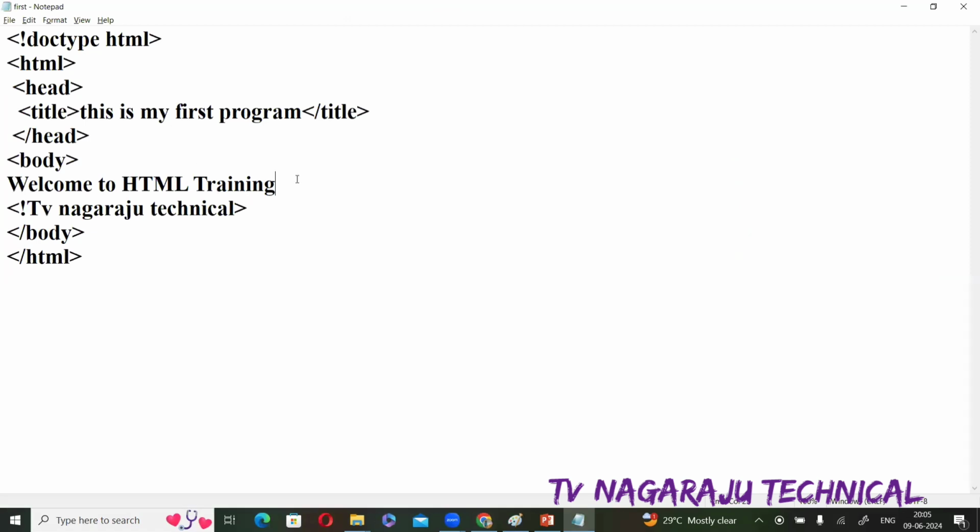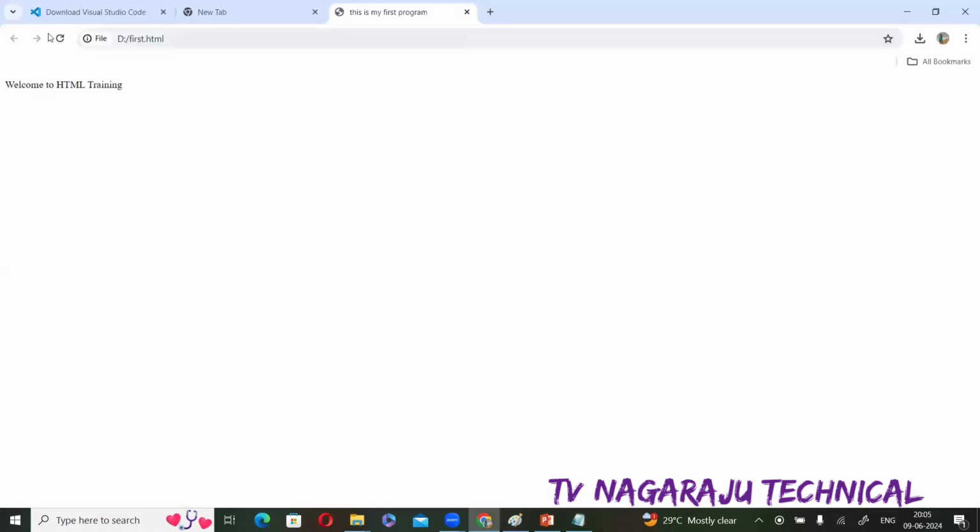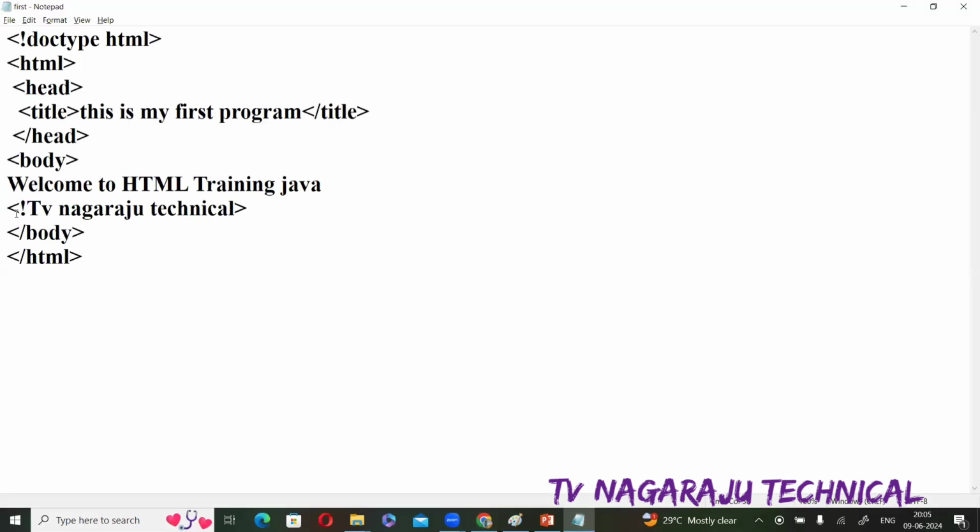Suppose if you are training, welcome to Java. Observe. Now change it this one. But whatever you written, this is not executed. What is that one? That is called comment. In C, we are using slash. In Java, we are using slashes. In Python, you are using hash. Comment is just for user understanding purpose. Yes or no?